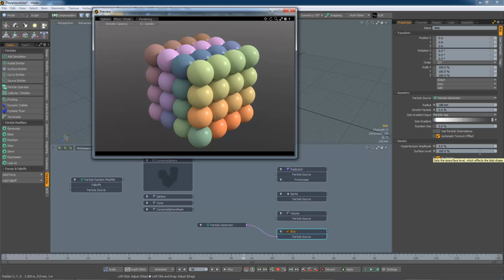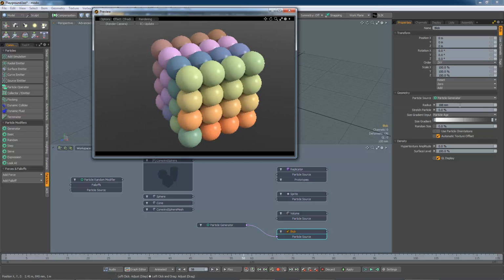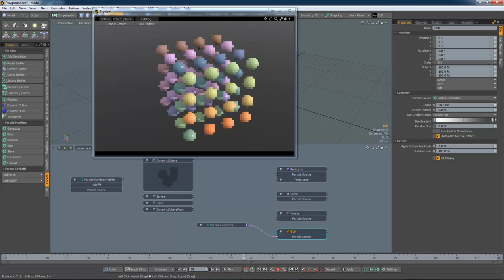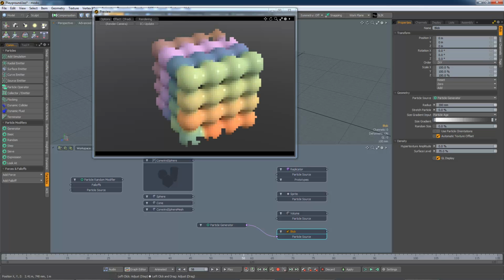If the surface level is at 100%, then the blobs won't merge with one another at all, and the radius essentially is the radius of those blobs. If we adjust the surface level, then the blobs will be more inclined to stick to one another, but they'll also get smaller, so we have to increase the radius in order to get them touching again.